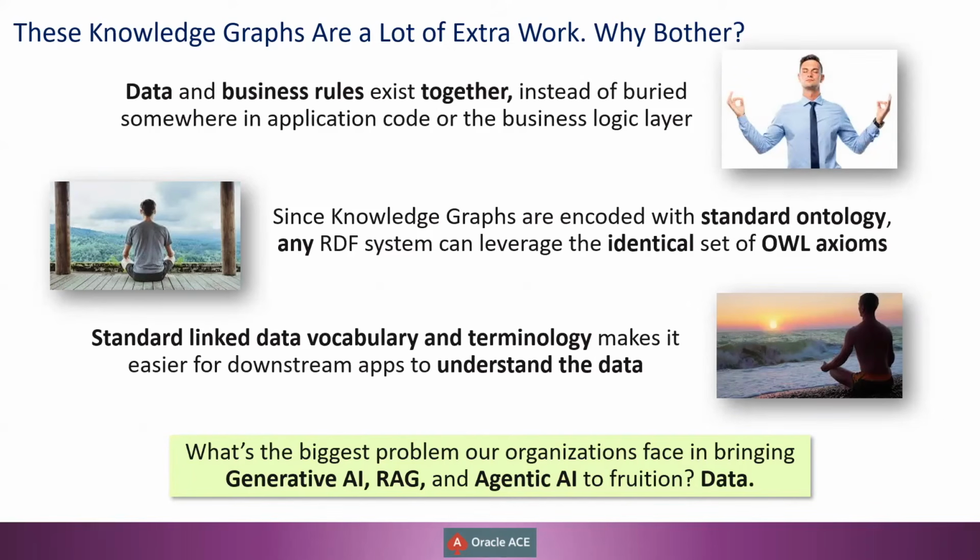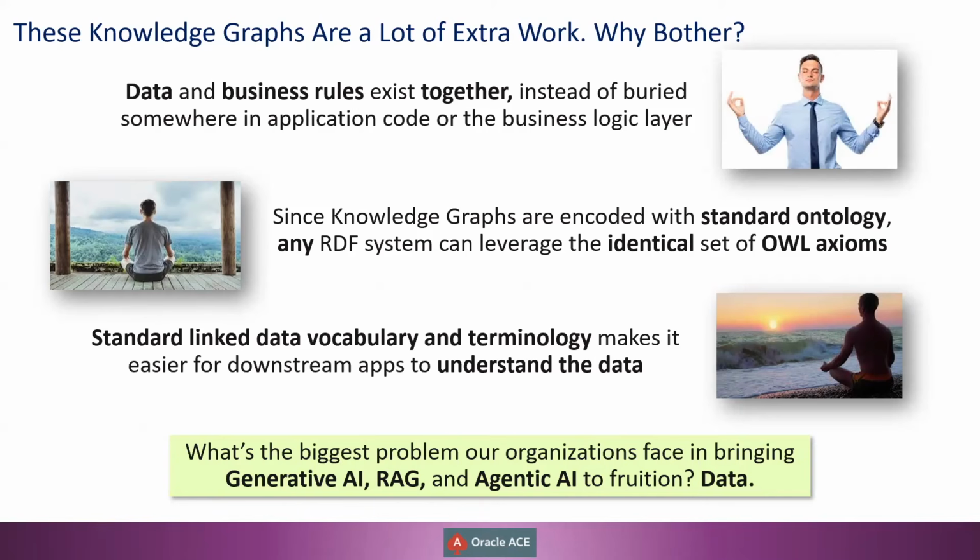Also, standard ontology, right? Remember? String, number, only if I say so. Therefore, any system that links together as an RDF graph system will use the same axioms. If I say equivalent property, there's no fuzziness around that. They must be equivalent. Also, a standard terminology, right? If you've worked as a DBA, as I have for 25 plus years, and someone suddenly starts throwing SQL Server SQL at you, or Informix SQL, or DB2 SQL, oh, wait a minute, what? What's that? You don't have that problem here.